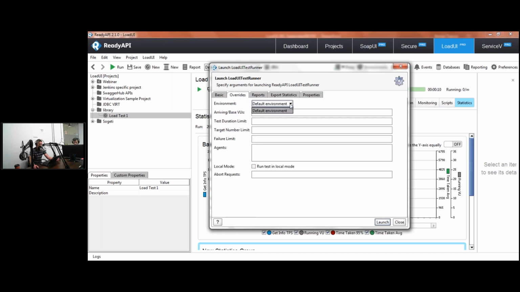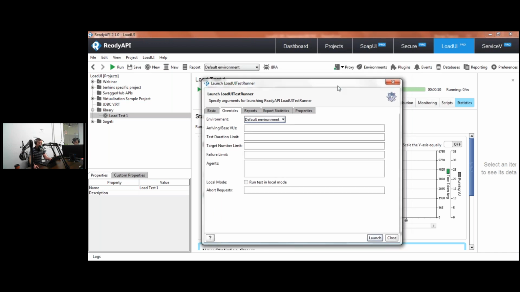What we can do then is configure the test to run against different environments. I only have a default environment here, but at the project level I can set up multiple environments, and then automate those load tests to run against them. Maybe if we're running something like a SOAP test and want to kick it off at midnight until 8 o'clock the next morning, we could do that from Jenkins.